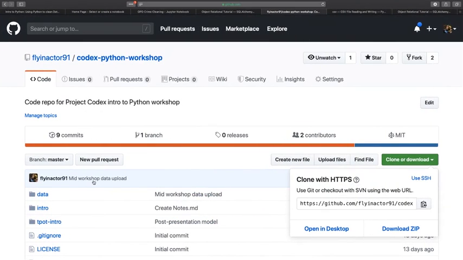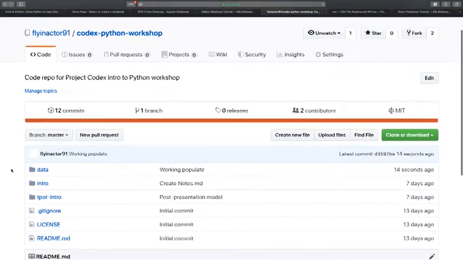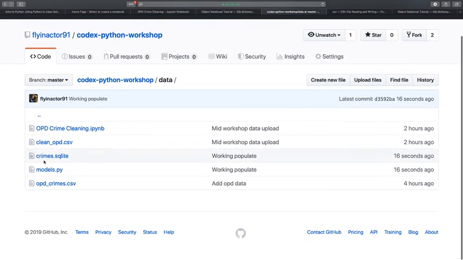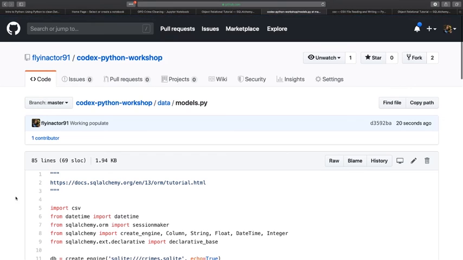All right, so it's back up here. Here's the repository. We can go into data, and here is our SQLite database, as well as our models.py file.